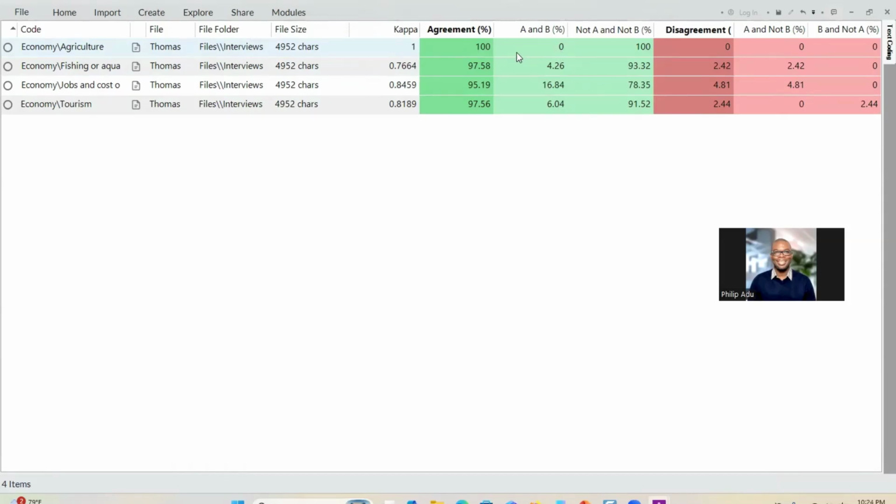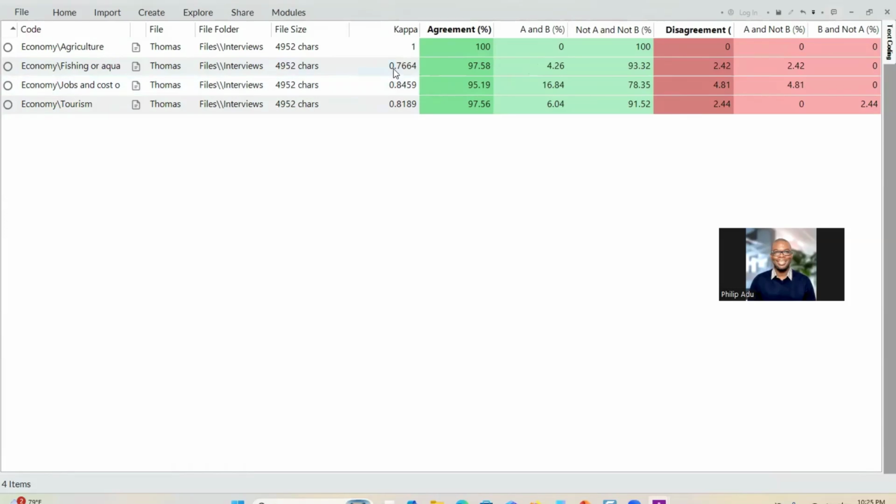When you take two of the coders, right? Maybe a third coder may apply agriculture to a specific place in Thomas' document, but when we take these two coders, they did not, right? It can mean that the decision is reliable, right? But we are looking into agreement in terms of applying the codes, not agreement in terms of not applying the codes, right? There's a little question mark here. That's what I want to say. It's a little complicated. But let's look at the second one, right?